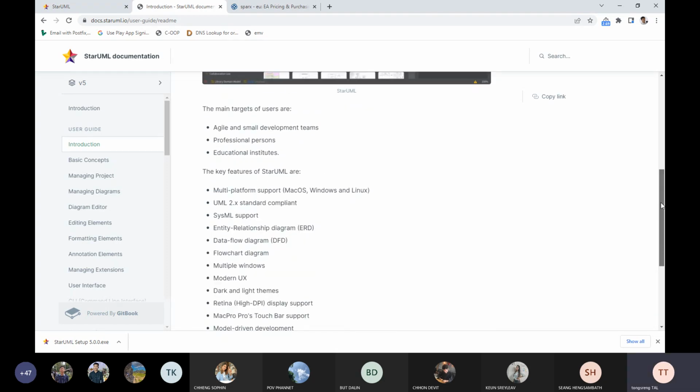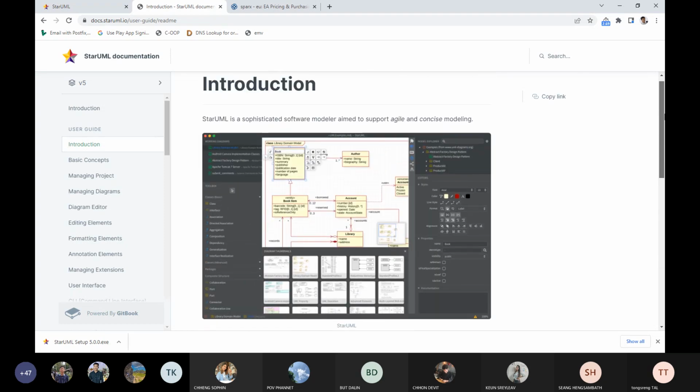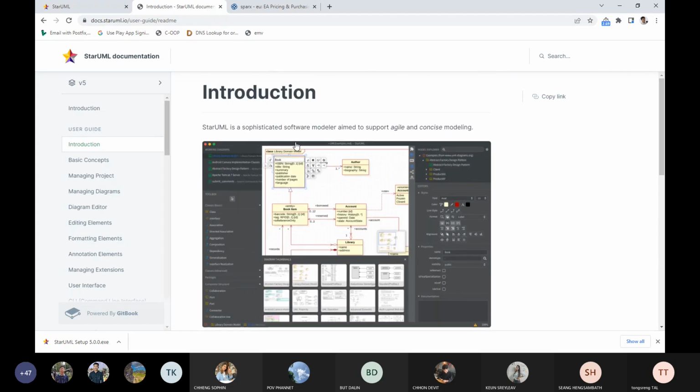Yeah, it doesn't say. Here it does not say anything about a system requirement.